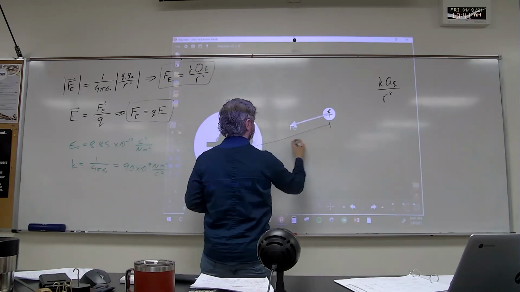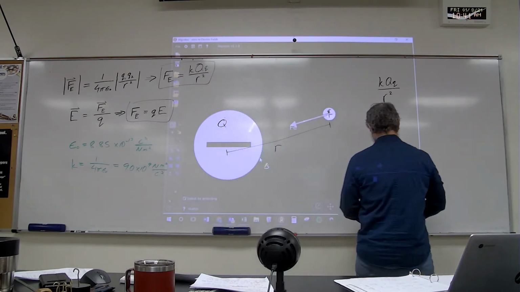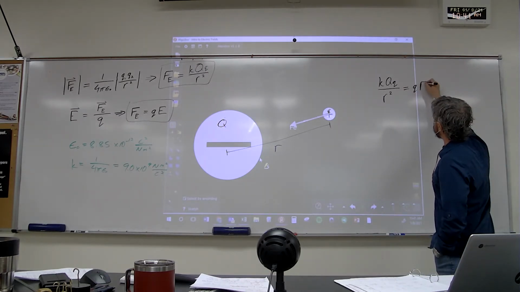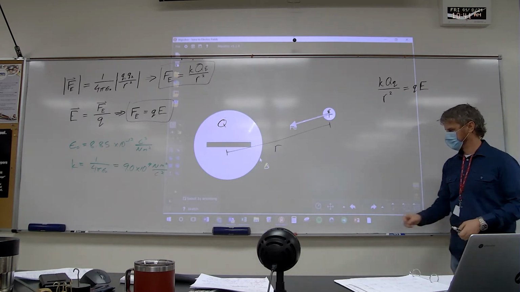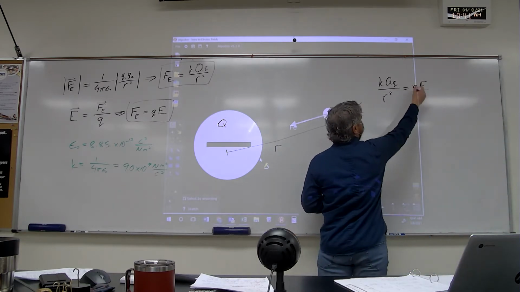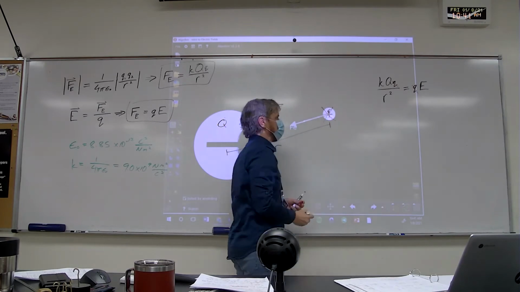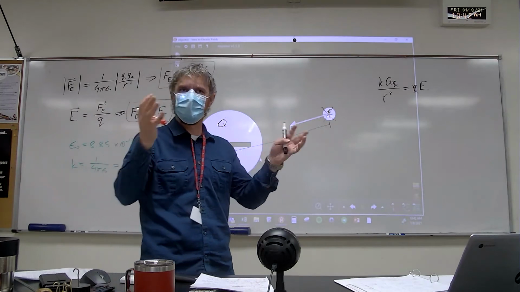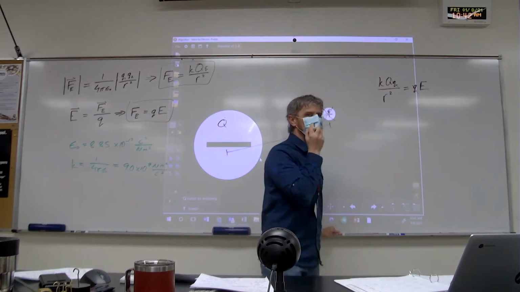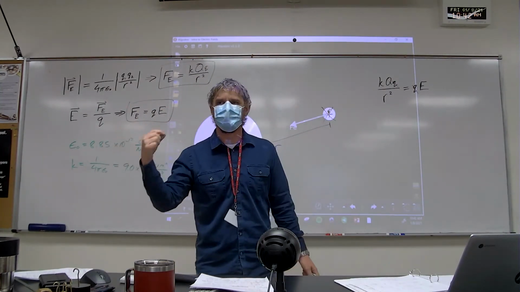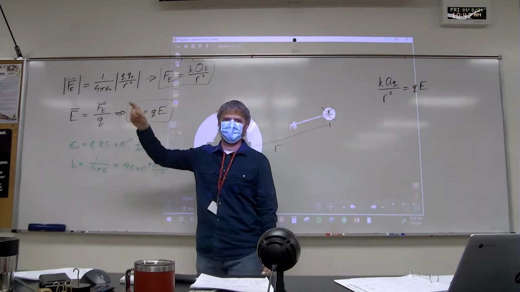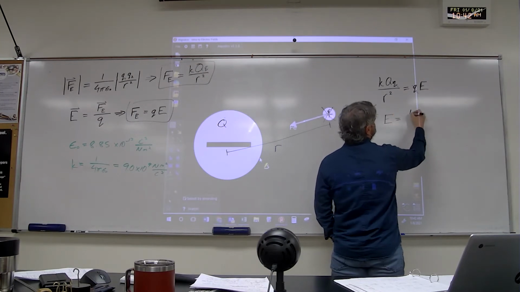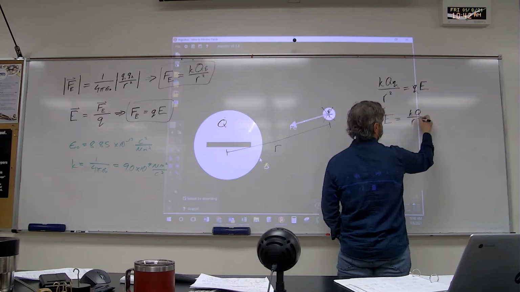Their centers, by the way, is equal to little charge times the electric field. Again, what that allows us to do is cancel the little charge, so we don't even care about this guy. We want to describe that region of space, but we don't want to have to put anything there. We want to be able to know that field strength without having to take a charge and put it there and measure the force that acts on it. So then we get the equation: the electric field is simply equal to K big Q over R squared.